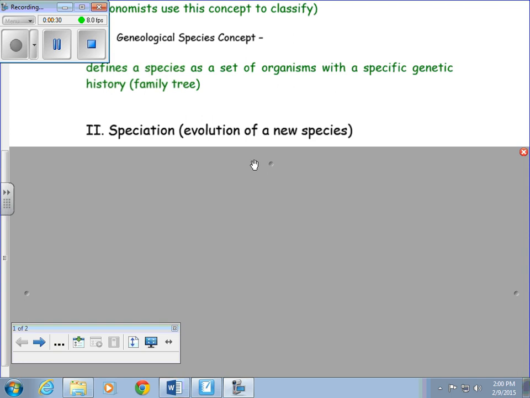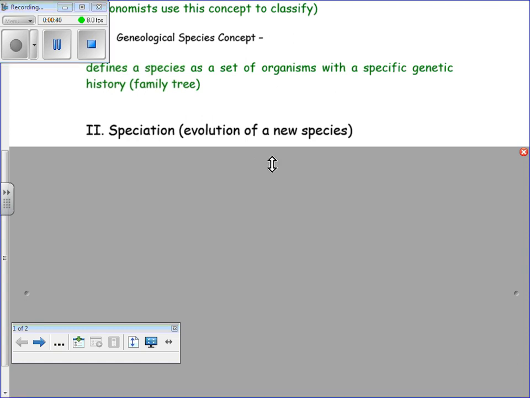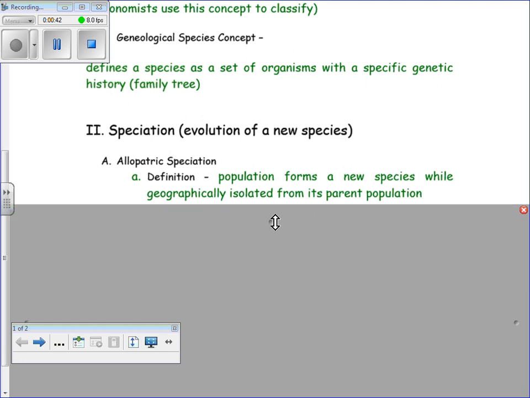The last little bit of notes that I'm going to do on page 17 talks about the time frame. How long does it take to evolve a new species? So let's start off with the definition for allopatric speciation. I gave this definition to you in class, but you were writing it down not on this page. You were writing it down under the activity for 24.1.